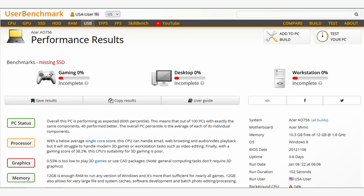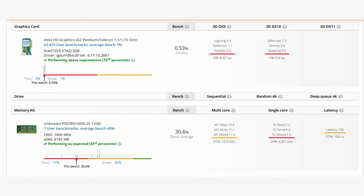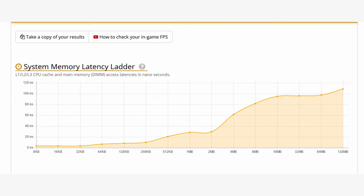I did some research on BGA chips — they're not as easily replaceable as LGA chips, like the one on my desktop which uses an LGA 1151 socket. I currently have an i3-9100F — four cores at 3.2 GHz, overclocking to around 4.1 or 4.2 GHz — paired with 32 gigabytes of RAM and a solid state drive, which I use for video editing in DaVinci Resolve with no issues.